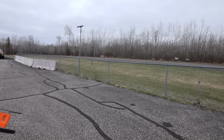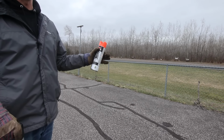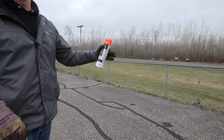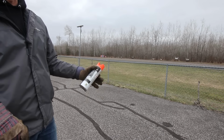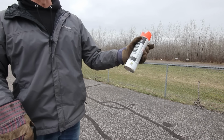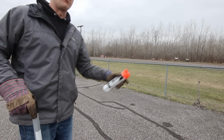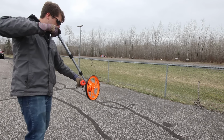Okay, so I think what we're gonna do, we got 10 blocks, and if you do them 6 feet on center, that'll give you enough gap where a car won't fit between them, and it's gonna cover the rest of this area pretty well, which is a good thing. And that'll give us exactly 60 feet of blocks, which is actually coincidentally how far this is. So I'm gonna mark these out at 6 feet on center.